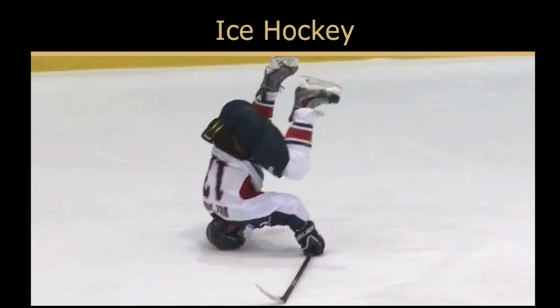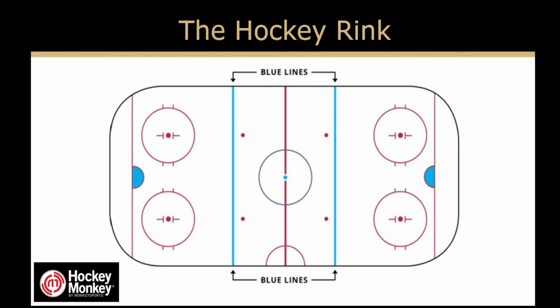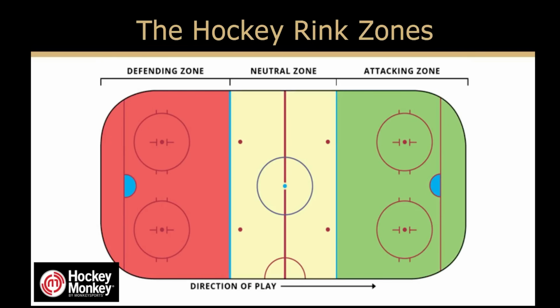Let's talk about ice hockey. Here up in Michigan, ice hockey is pretty much my favorite sport. What happens in ice hockey? We've got a hockey rink. It's basically got zones. We're looking at it from the perspective of the team that's about to score a goal here, but just like the yellow guy in Nidhogg.